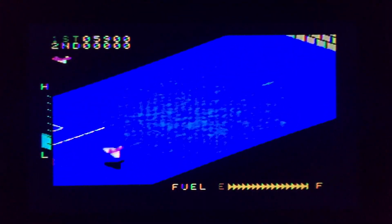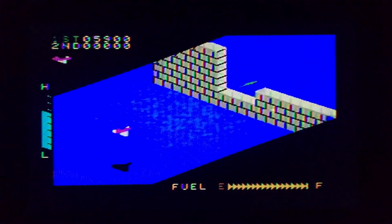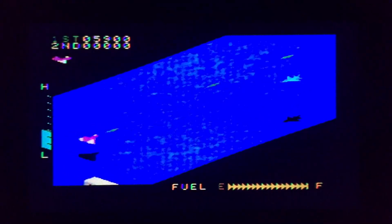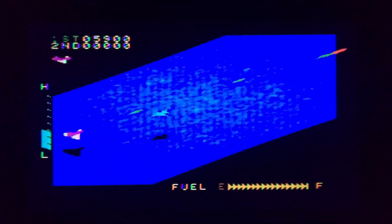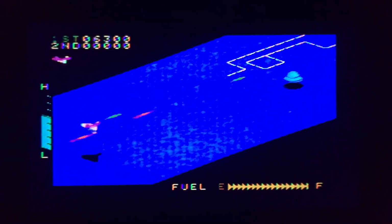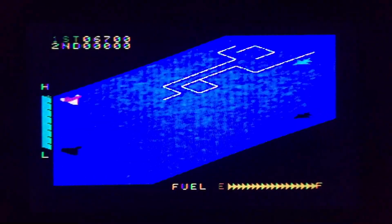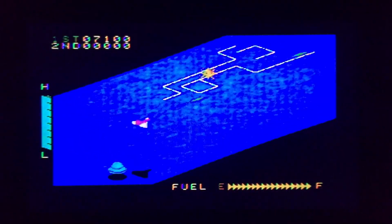One little trick that you can do to easily pass through the force field walls without crashing your fighter is to use the altitude gauge on the left side of the screen. All you need to do is count the number of blocks between the surface of the asteroid and the opening of the force field, then make sure that your altitude gauge is showing the same number of blocks, and then safely pass through the opening of the force field.